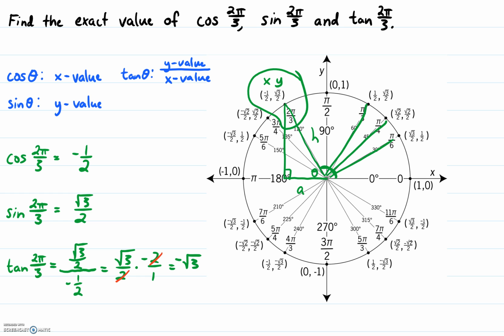So therefore, that's why we can just pick the x value for cosine theta, or the y value for sine theta, or tangent theta is just the y over the x, because we're talking about the unit circle where the hypotenuse is equal to 1. And that's why what you see written in blue only works in that capacity. So again, it's not too bad to do. Just practice with some of these. Your x value is always cosine, your y value is always sine on the unit circle, and that's all you have to know.